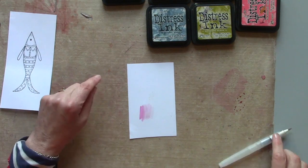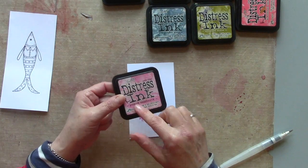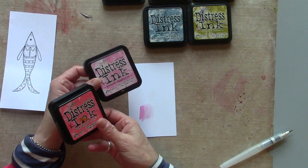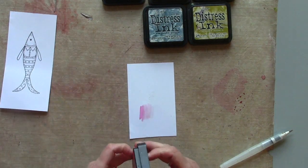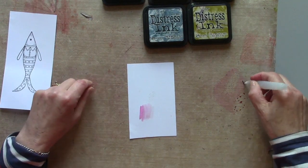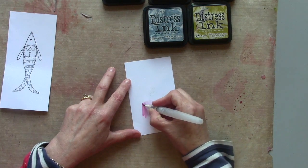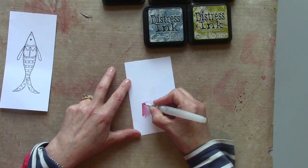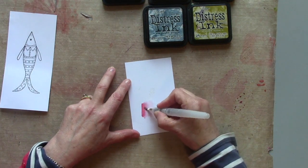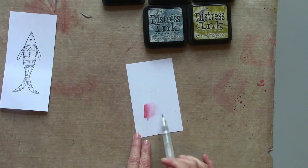Now, I also tend to think in colour families, so although I can shade pink with a darker shade of pink, I could also add a darker shade of red around the edges. That really increases the depth of colour and the shading. So where we've got the dark pink, I would then add some red. And again, wet brush, blend it in. And that's how I build up the colour around the edges.